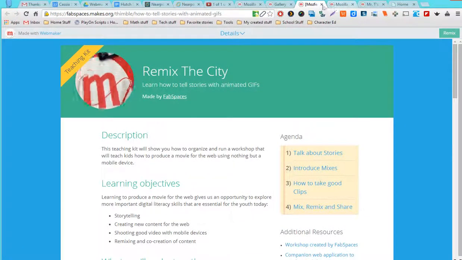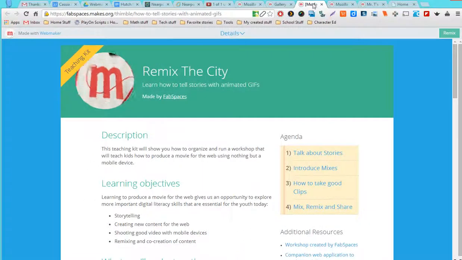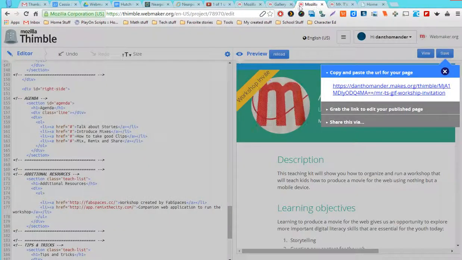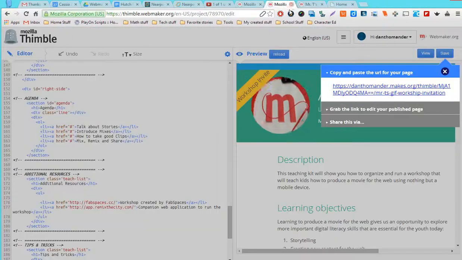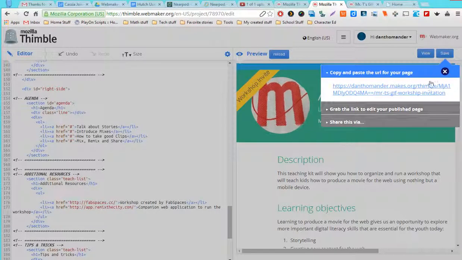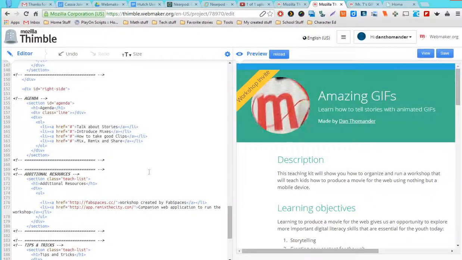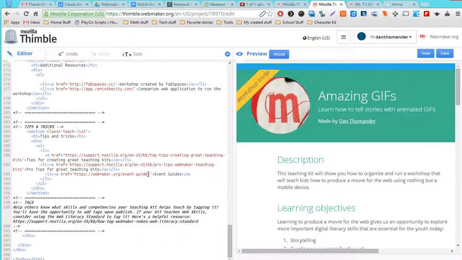Let's see. So now let me show you. Now that I've got his, I remixed that. I'm closing that. That came from the gallery, and I'm going to close the gallery. Here is mine, which is currently saved as that name. But now I need to come down here and find out why this did not go where I wanted it to go.